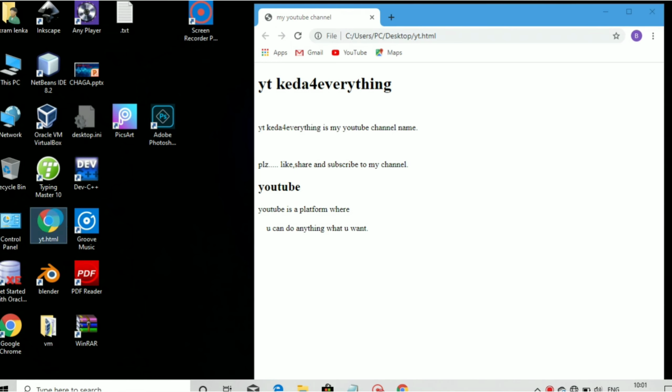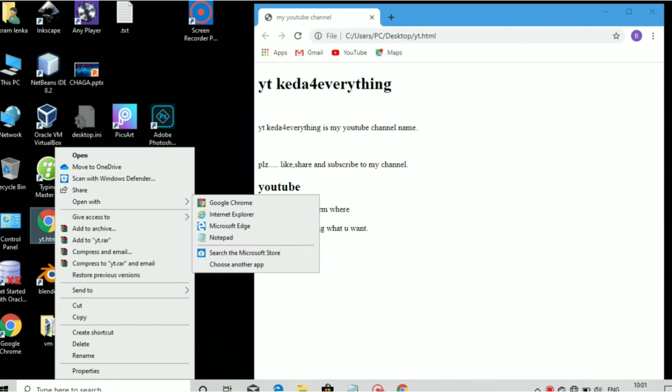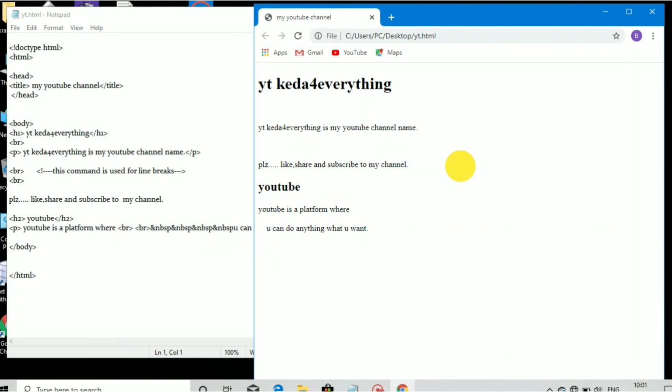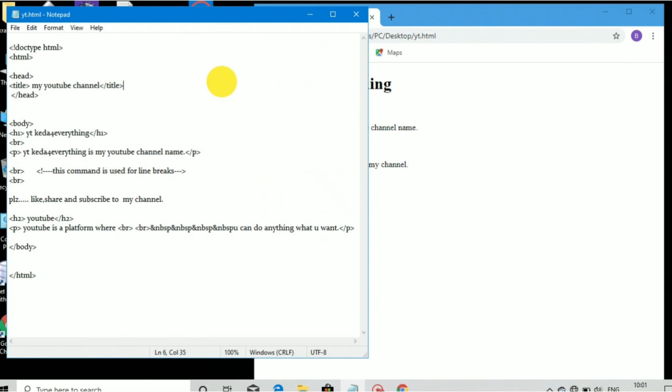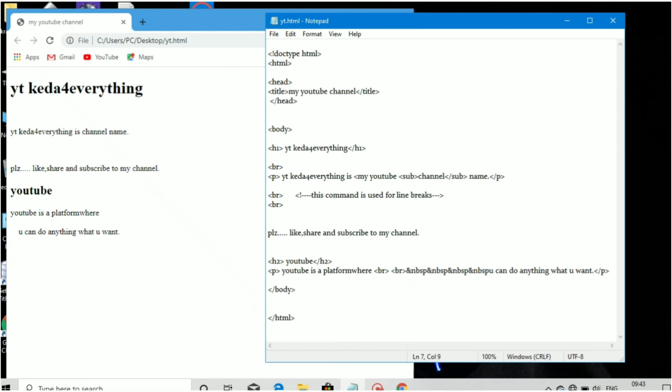If you want to center any content or text of the page or any table cell, then you can use this tag. Okay, suppose I want to put my first heading, YouTube video for everything, in the center of the page, then I can use this center tag. So there must be a starting center tag and a closing center tag.